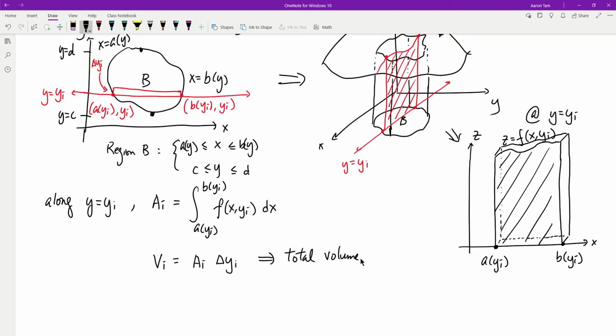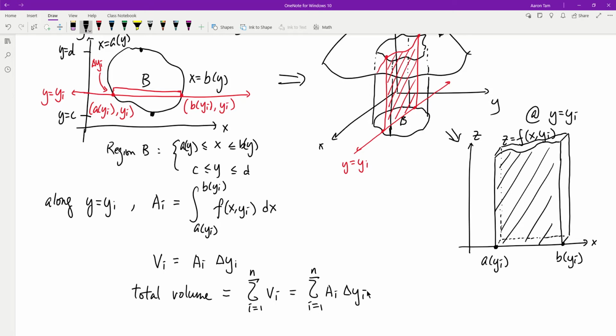Actually, I don't have room here. I'm going to have to move to the next line. So then I can try to form what we call a total volume. And some of you probably already see where this is going, because we only talk about this like 4 times in 7.2. This volume would now be equal to a summation, from 1 to some value n, of all these volumes V sub i together. Therefore it becomes the summation of i from 1 to n of A sub i delta y sub i.